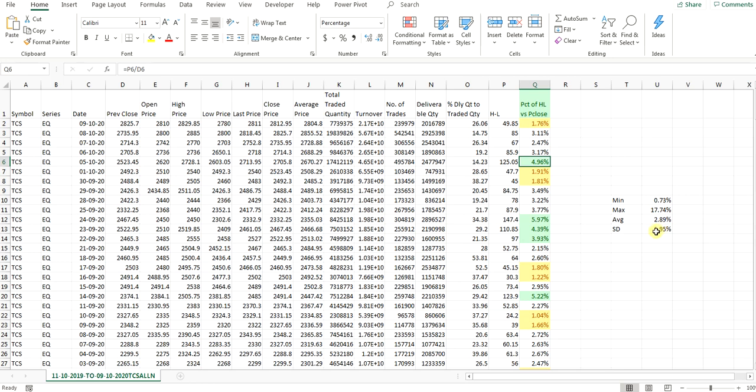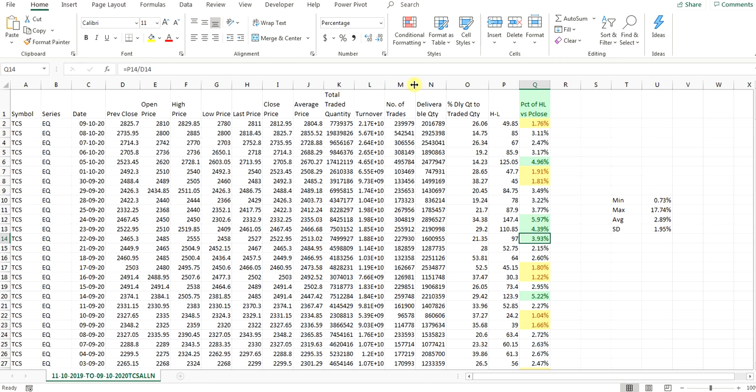So price movement has been more volatile and the daily price range has moved bigger than normal. So that way we can use standard deviation and classify our data.